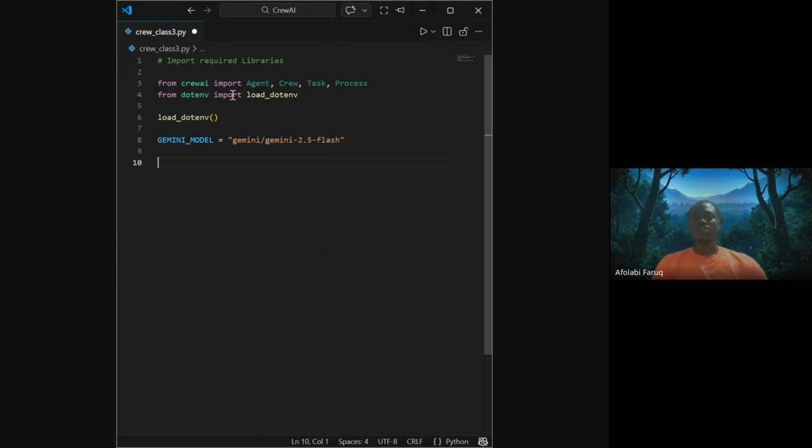Now the next thing is we are going to create the agents. Because the task we want to do here is to write a CV, we are going to call the agent CV writer.